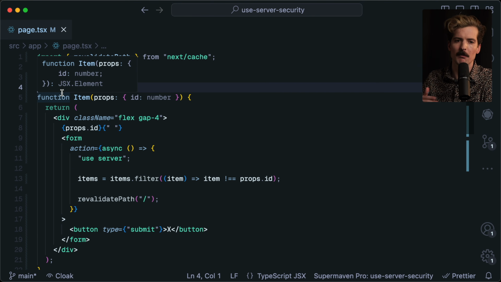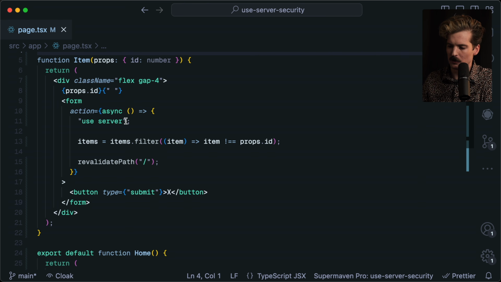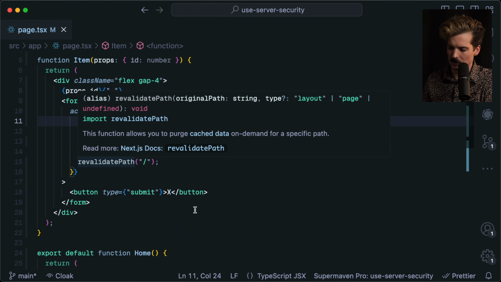This could be a row in a table, anything like that. This is so convenient, because now I can just dump use server here. I can call props the same way I would in any other function in here, and this just behaves.